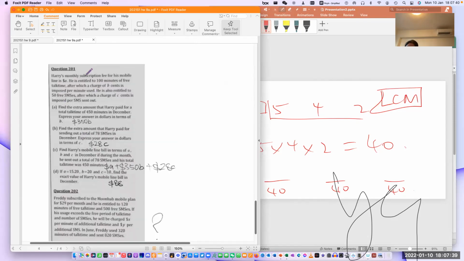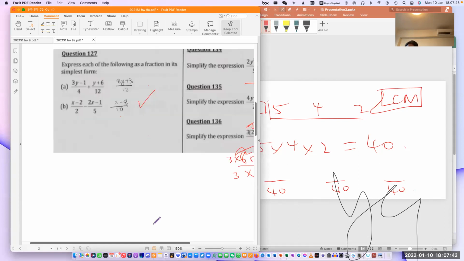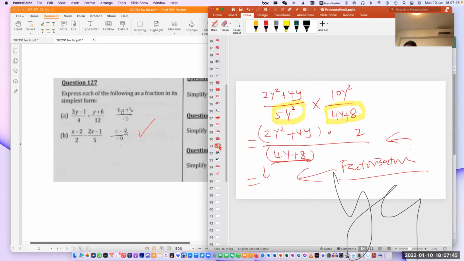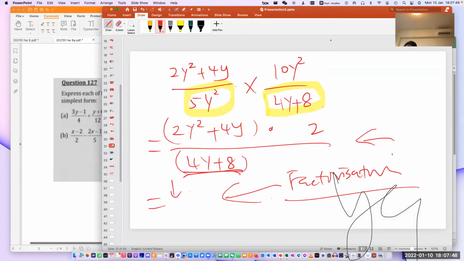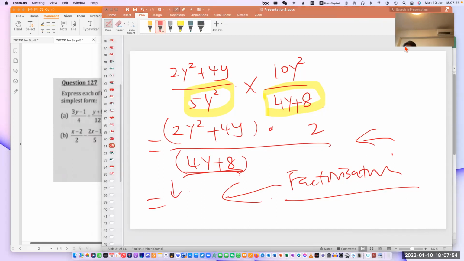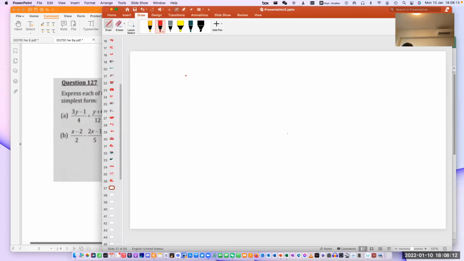Okay. So before we talk about 201, 202, let's go to our slide 31, which is how do you do factorization? Okay, so I think you somehow learned factorization before without you knowing it. Let me just duplicate this, then move to 37. Okay, good. So what if you have 2 over 4 plus and then you have 8? So how do you do this?